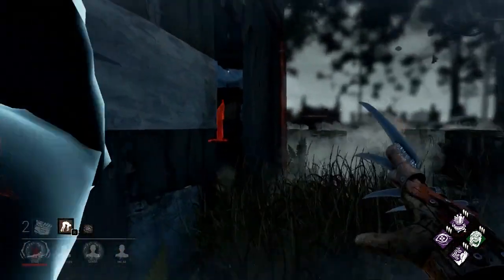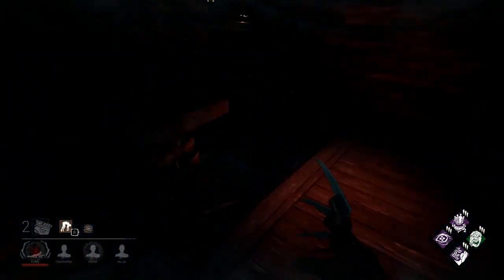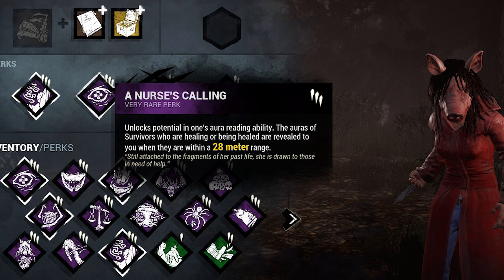It's worth mentioning that some killers have perks that are incredibly useful for them, but not for other killers. I'll be going over these perks in my future killer-specific videos. A Nurse's Calling, unique to the Nurse until Nurse level 40.